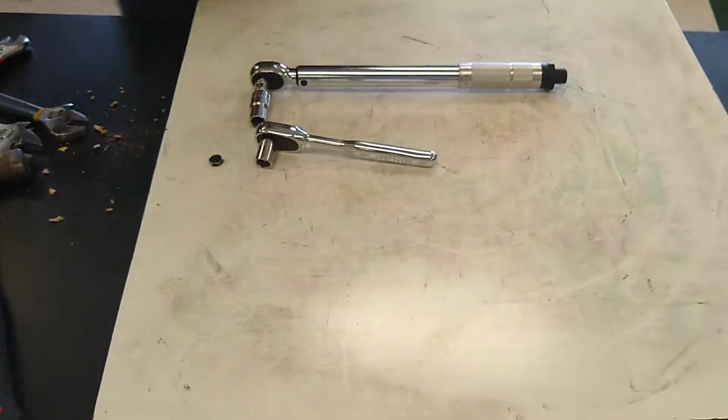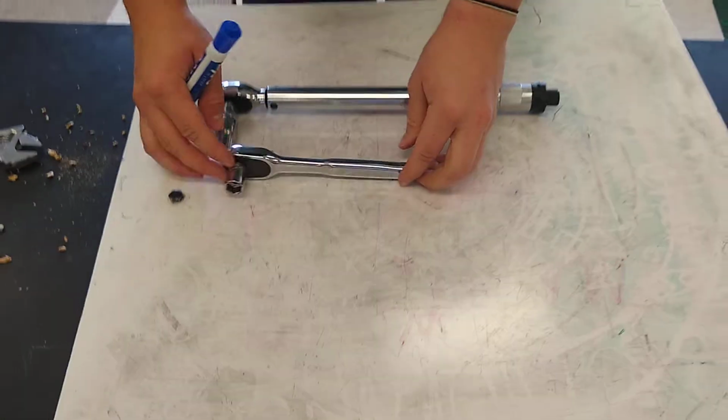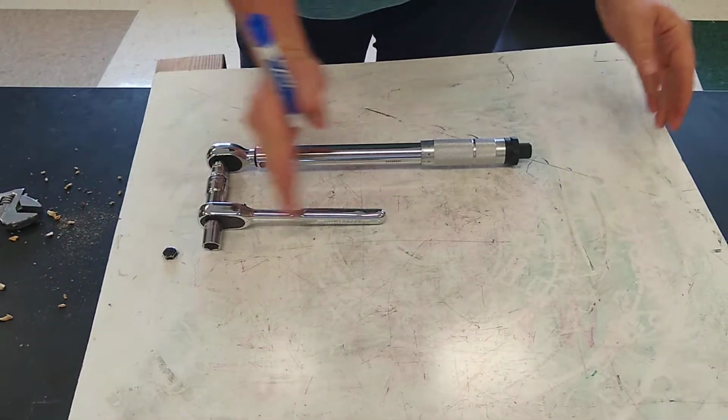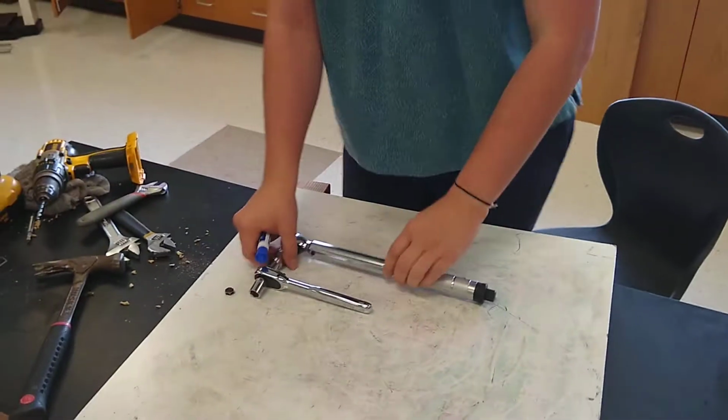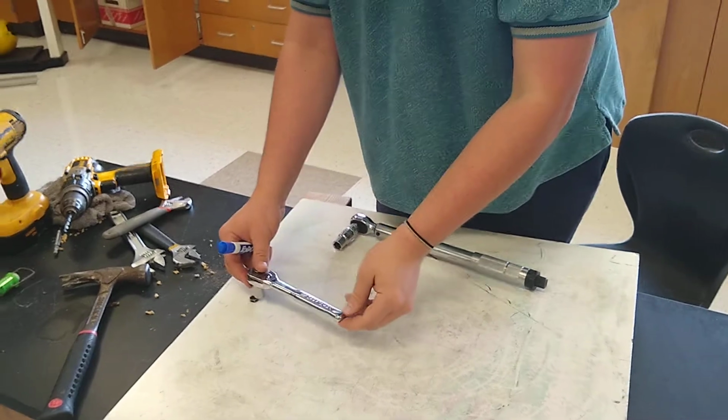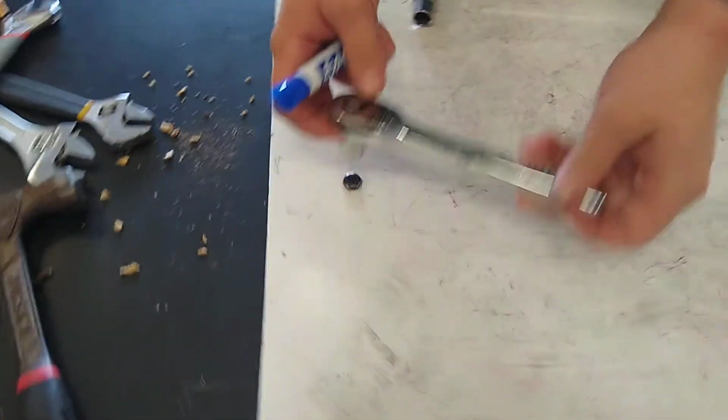All right, so by now I guess you noticed the difference, that the difference is just the length of the handle. Look at the difference between these two right here. Right, it's almost double the handle size right here. So let's watch something right now. Let's look at the radius of which this handle moves versus how far we're trying to actually move this bolt.